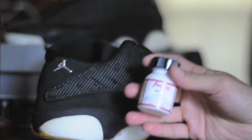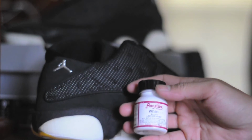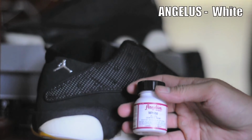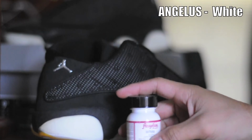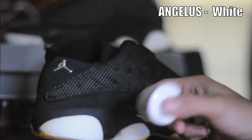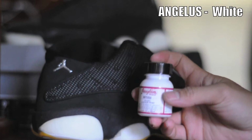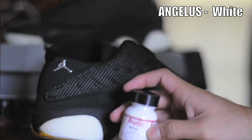The paint we're using is Angelus paint. You can search all over YouTube how to paint sneakers. They will show you that this is the best one to buy. So I went ahead and picked it up. This is about $4 on eBay. You guys can probably get it cheaper somewhere else, but this is what we're going to use.